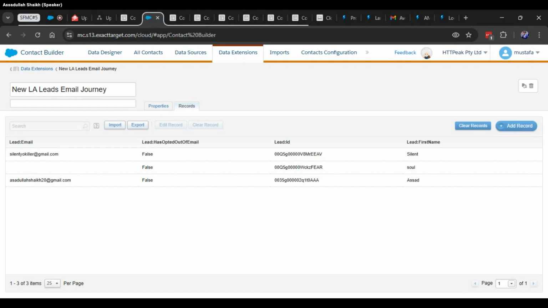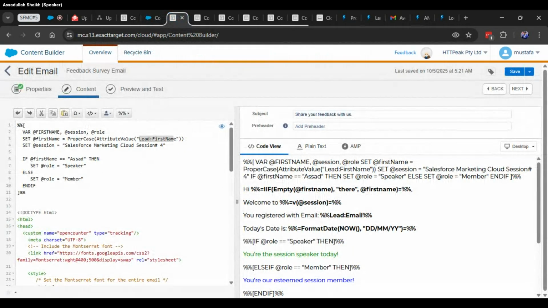Basically we have filtered this data directly from Salesforce, and that is why it has the name in this pattern. Probably we can talk about this more in our next workshop. But yeah, this is how a data extension looks like. So this is the data that we are referencing in our email.